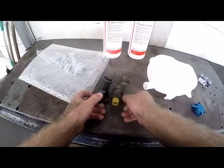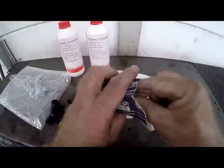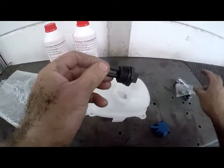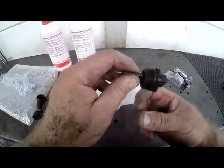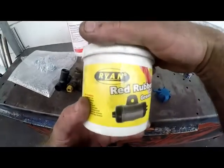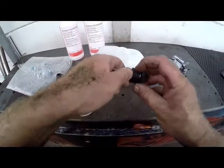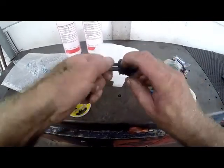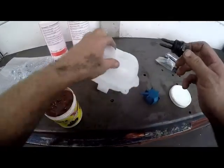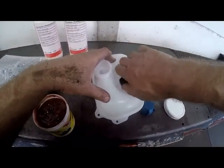We're going to transfer the sensors. Okay, and then we have a sensor that goes into the bottle. All right, basically got a rubber seal there. What I like to do with these rubber seals, I like to use some rubber grease, and just put a smidgen of rubber grease on there. It's the same principle as when you put on a new oil filter: you put a bit of oil onto the seal so it doesn't bite, because it's dry. So we'll go ahead and we'll just turn the sensor onto the bottle.